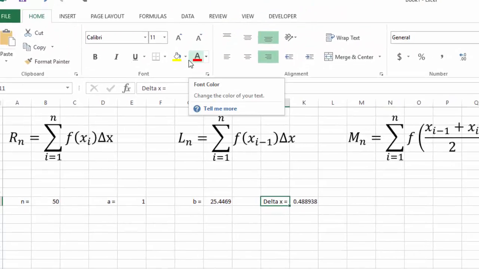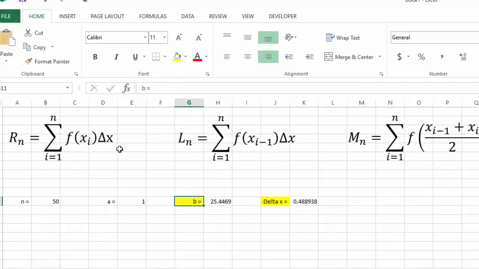All right, I'm going to go ahead and maybe highlight these so I can see them as I move forward in my work here. And the next thing I'm going to need to do is actually create the x sub i's. So how I'm going to do this is I'll teach you quite a bit about Excel here. I'll insert.